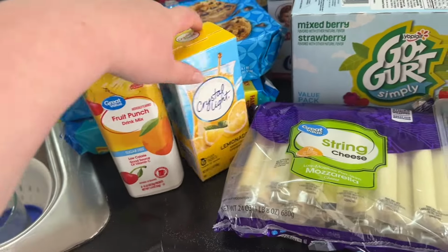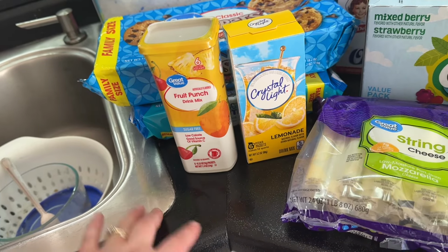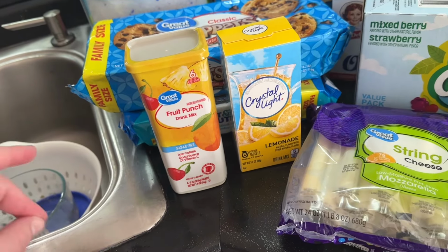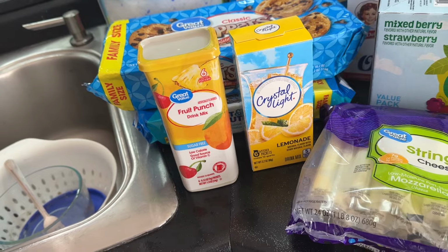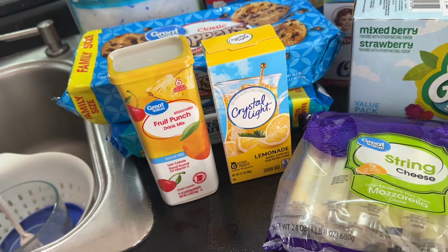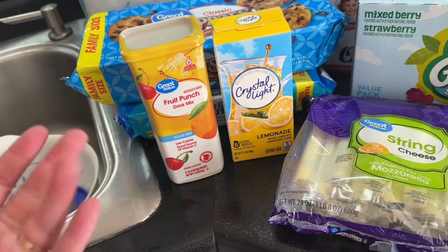I also got a couple more of these drink mixes. I've been getting the big packets and using it in a gallon, and that's how the kids have been drinking their juice lately. The small packets were just getting a little bit too expensive, so we're gonna go back to this, and it's been working just fine. I ordered the Great Value Lemonade. They substituted with the Crystal Light, but it's fine.